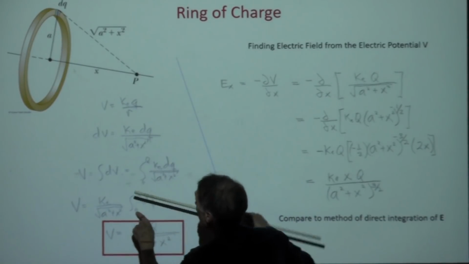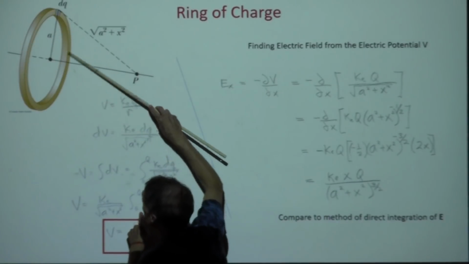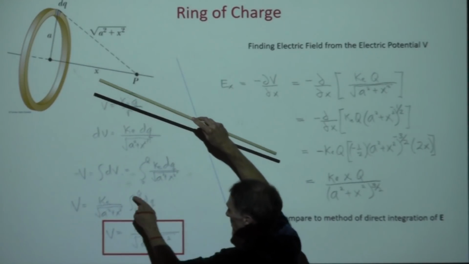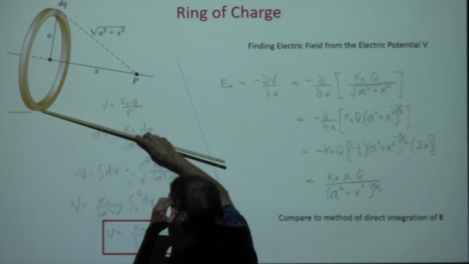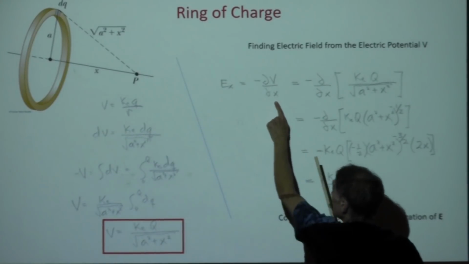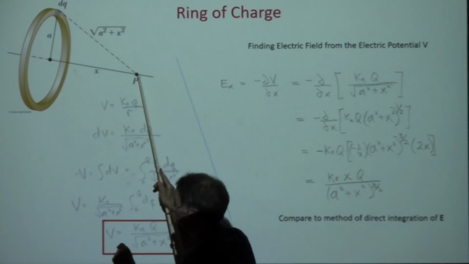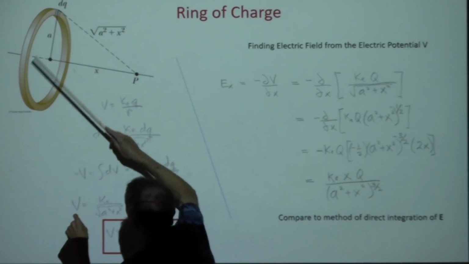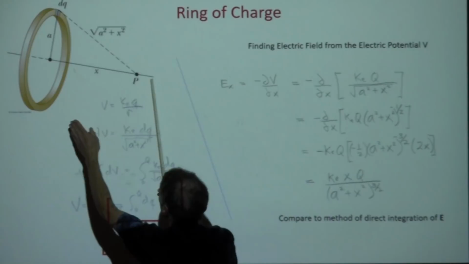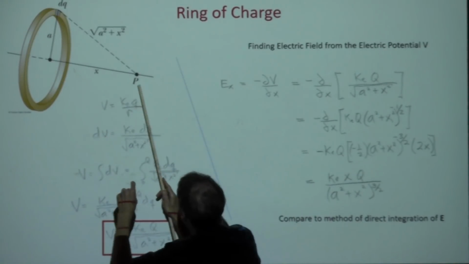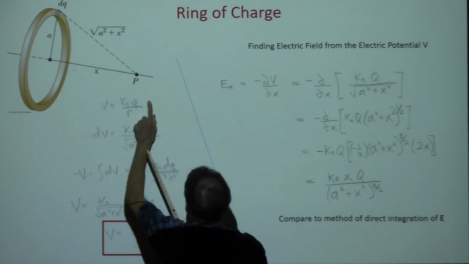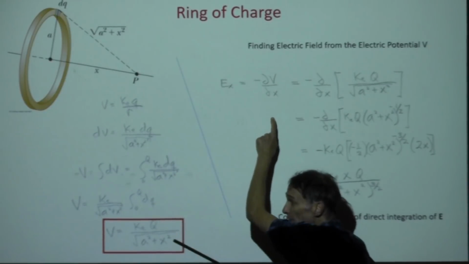While you mentioned this is a good point. Before, when we integrated around this thing, I just needed to integrate a bunch of dq's. I've got a q. Now when we do this, we're changing x. So now x, instead of being a constant for that integration, is going to be a variable. In a sense, we're going to take a little step in the x direction and see how the potential changes.